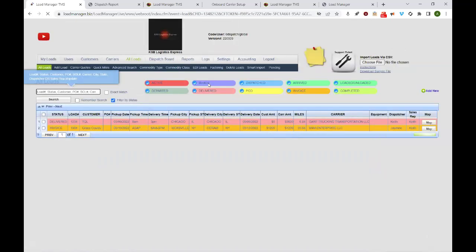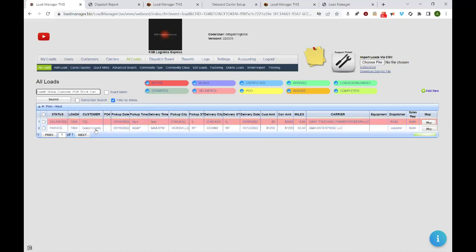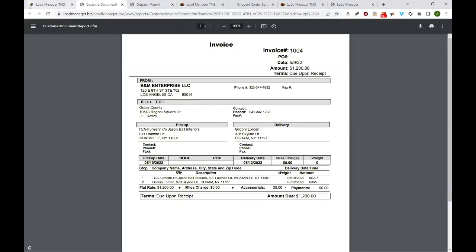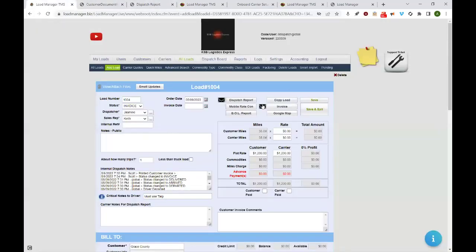For the loads, you have to enter the loads once. To dispatch the loads, you simply assign it to a driver or send the driver a link. And that's it. He does the rest. To provide carrier invoicing services, all you have to do is review the documents submitted by your driver or that the system automatically creates, like that invoice documents, and then send an email to that customer.